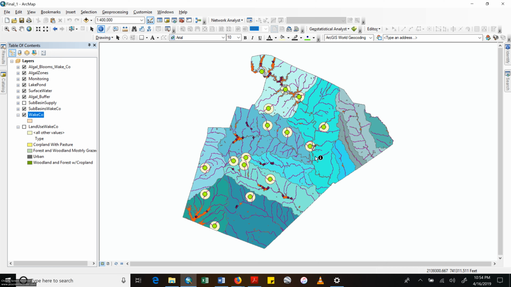And we want to determine if we can better employ some of these sensors to detect and potentially get ahead of some of these blooms to prevent future eutrophic conditions.